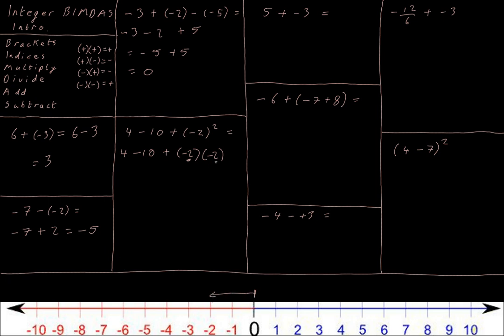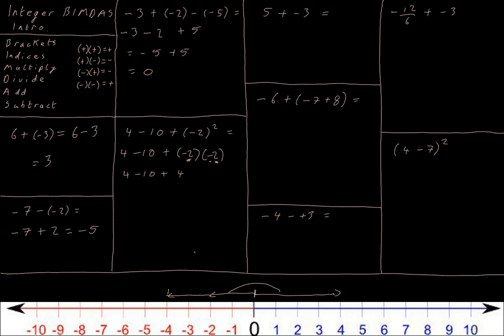So let's deal with the number part of what I'm multiplying by first. That means I'm going to get twice as far away from the origin. So I'm going to go 2 times as far, so I should end up at minus 4. But because we multiply by a minus 2, that means we rotate. After doing that, we end up rotating around so that we end up at plus 4. 4 minus 10 plus 4. And now we can do our addition.